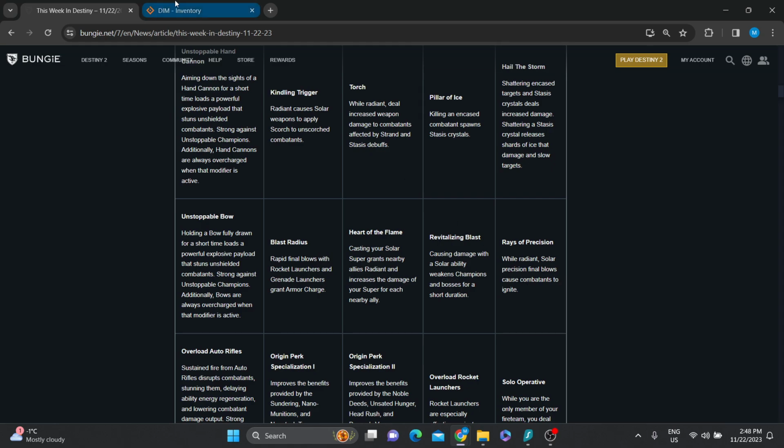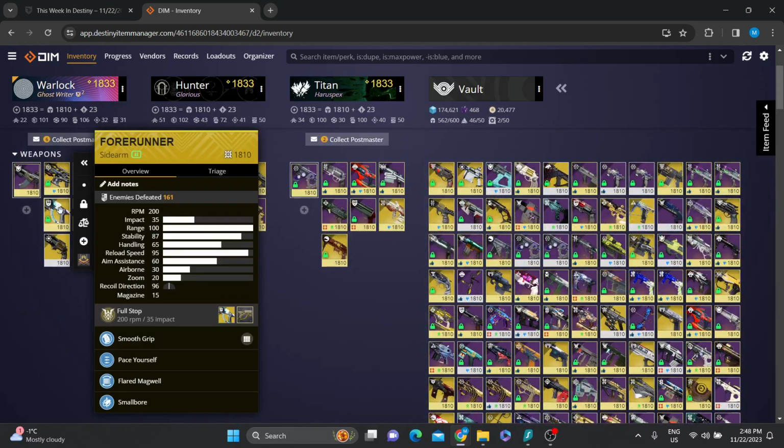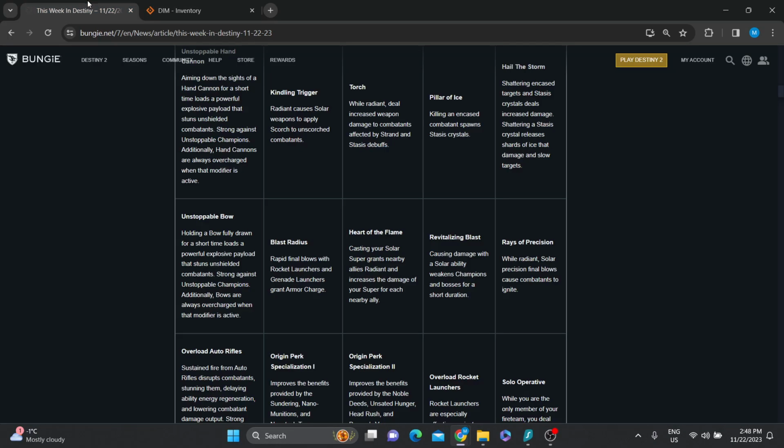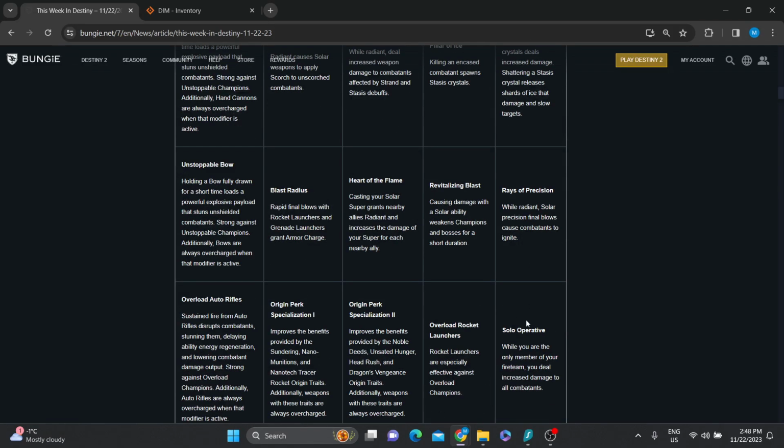And yeah, I mentioned Forerunner. It's got really good precision damage, and it's anti-barrier next season. So as long as you're Radiant, you can just get a quick little precision kill with Forerunner, and boom, that's going to cause combatants to ignite. And ignitions are like the best way, bar none, for mass ad clear. So this and this are probably going to be my two go-tos next season, especially in solo content.